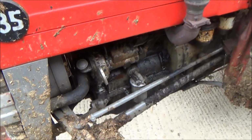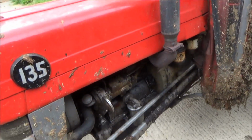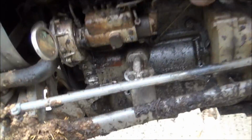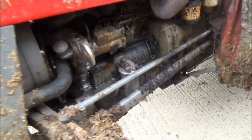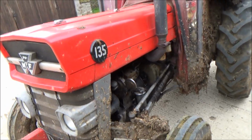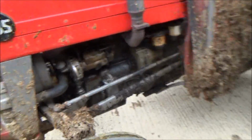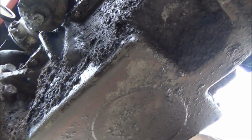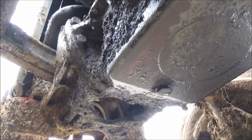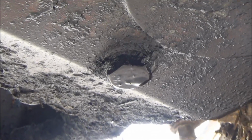Unlike oil filters on a modern tractor, which are just one solid metal unit you unscrew, this one's actually got a paper filter inside this case here. So I'm going to have to unbolt that, but first of all I've got to drain the oil. Typical, they don't make it easy. The drain plug is right underneath here. I think you can just see, there it is, that bolt there. So I've got to undo that, drain out the oil and put a new filter in.